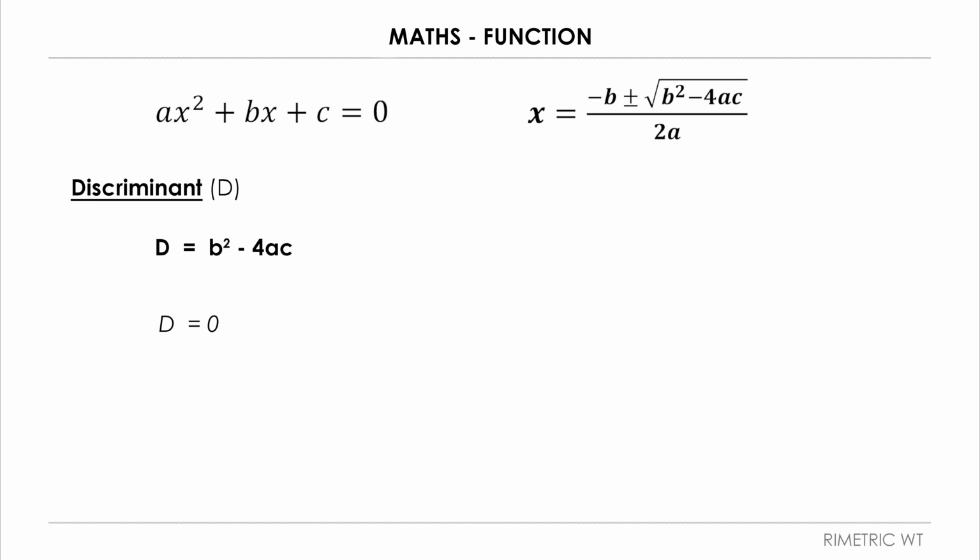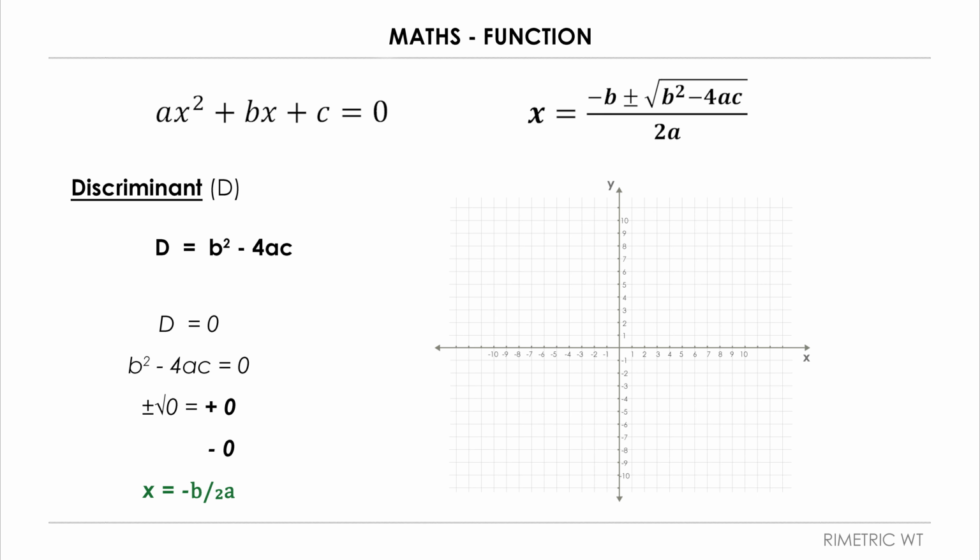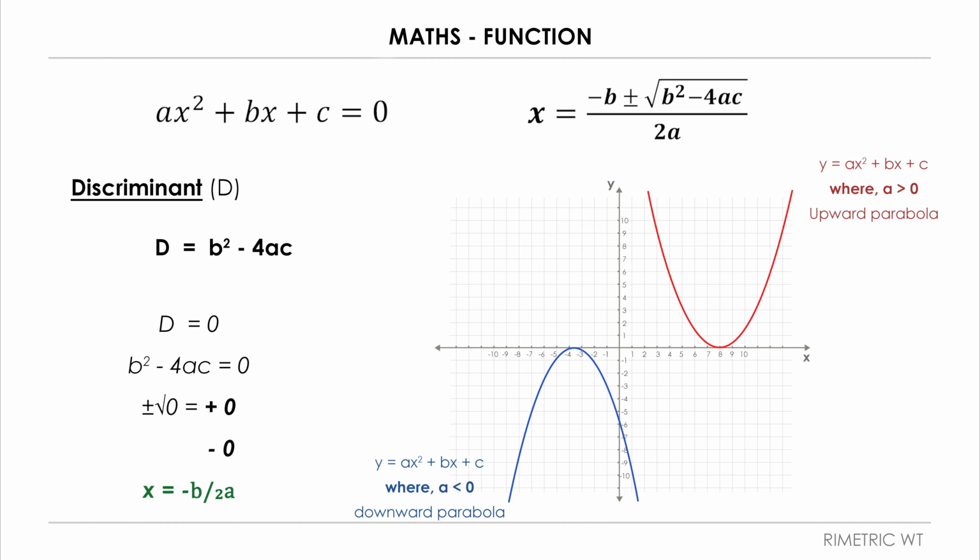Finally, when the discriminant is equal to 0, in this case, the equation will have only one solution, because the discriminant, or b squared minus 4ac, being 0 will result in 0 taken out of the square root. Then the result will be the same whether we add or subtract 0 to minus b over 2a. Therefore, the solution will be one value, which is minus b over 2a. Graphically, the parabola will be tangent to the x-axis, or has one x-intercept, and therefore one real solution for the equation, as shown.